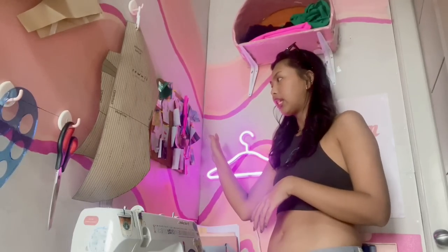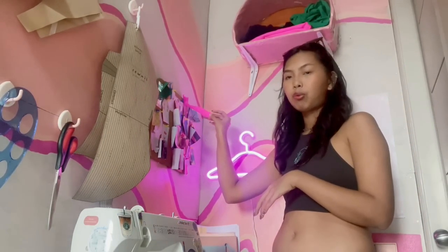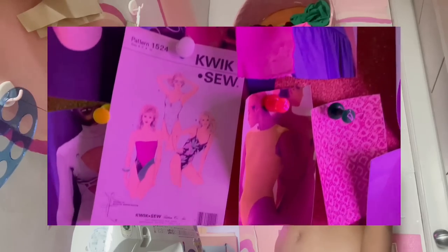Going along over to this side, I have my wood board in here. So here I have like fabric swatches, and I just printed out some random photos and pushed them here — like some back detailings that I like, or some necklines that I like, fabric patterns that I'm interested in, and a bunch of my digital sketches or fashion illustrations. But they're not really that good, I'm still practicing.